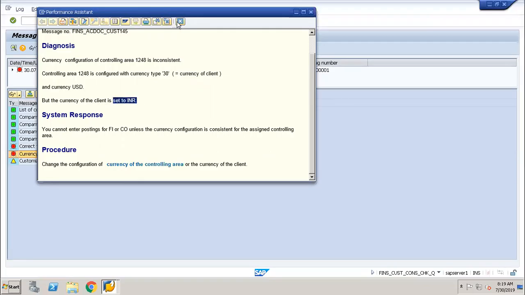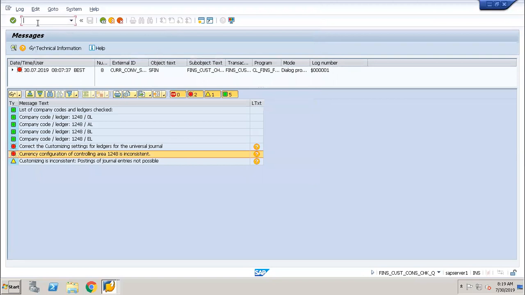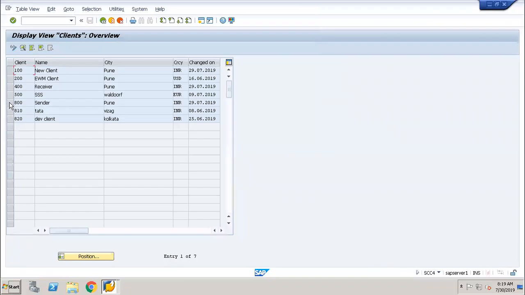It means if you go here in SCC4, SCC4 is the place where we maintain our group currency. You see here, it is changed to INR. That's where the problem is arising. Okay, let us make it USD again.